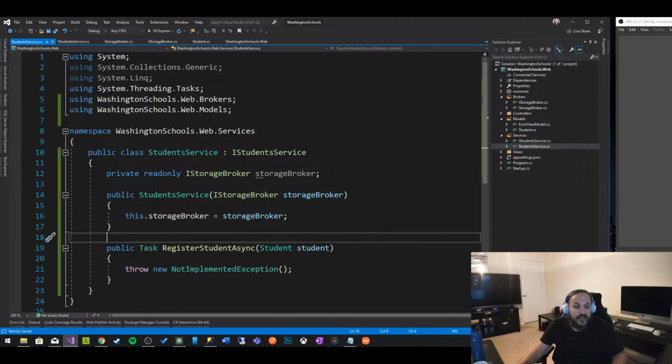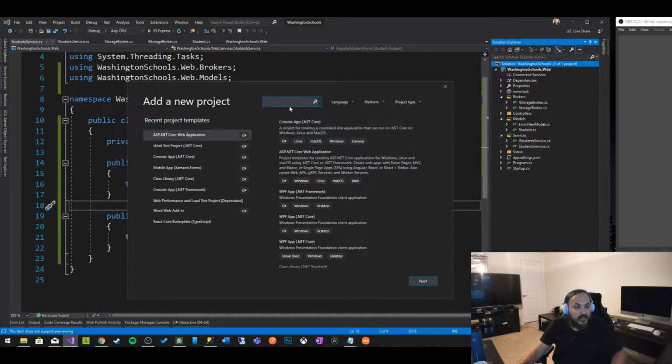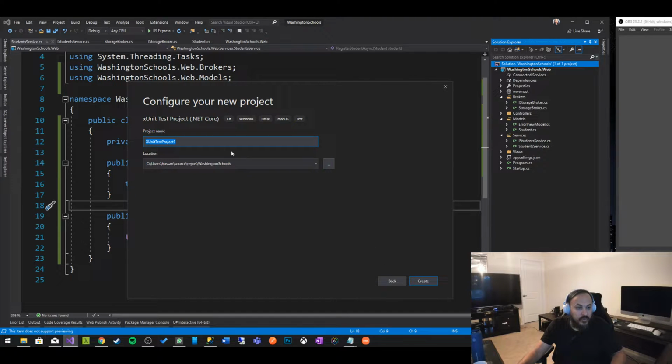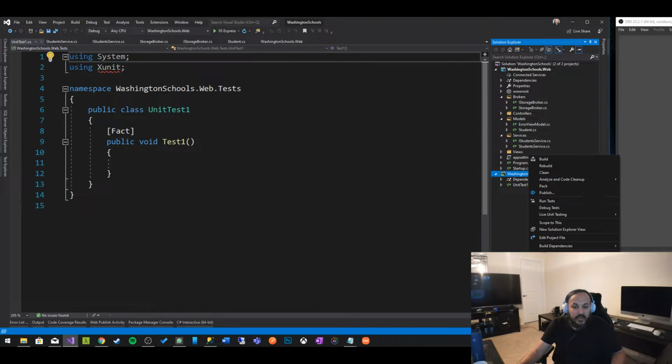Now let's go and write some tests. I'm going to create a new project in here and pull in all the stuff that we talked about last time. Let's call it an xUnit project, .NET Core. And then the exact same way from a naming convention perspective, Washington schools web tests. And then I want to create the exact same structure here, so it's going to be a folder called Services.